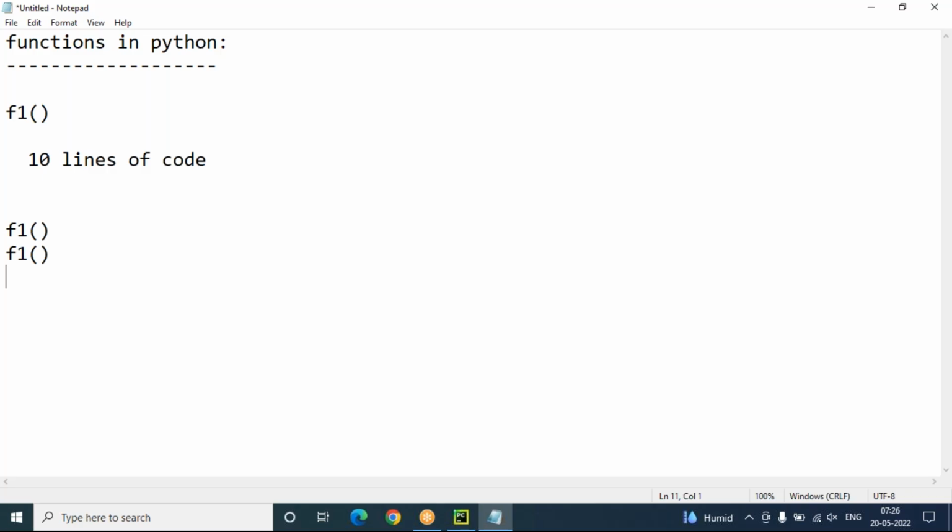Imagine that you are not following the function logic, and the total code is present in one location only. Editing is difficult, and in the editing process, other lines of code may be impacted. Also, the code is not in a readable format.